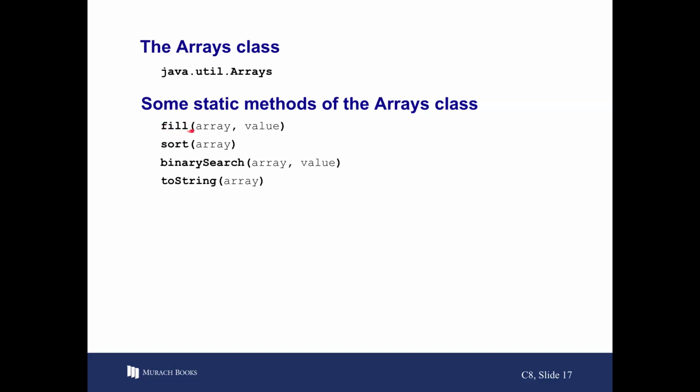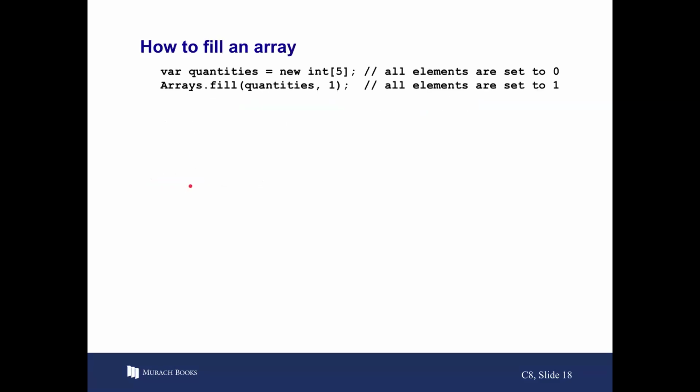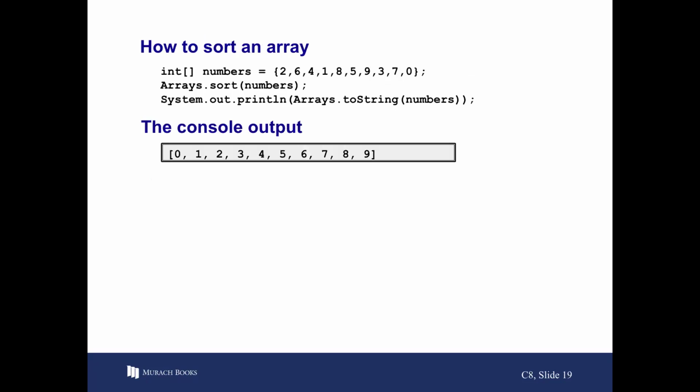You can also create an array. Maybe you want an array of all tens. You want an array of 10 elements that are all initialized to 10. You can use the fill method to do that. You can also use this toString method if you want to print the array out and see what it looks like. Here's some examples of the fill. We won't use this really, but just know that it's there. Here's the sort. We'll do a little bit of sorting on arrays just to play with this. Here's the example of the toString.